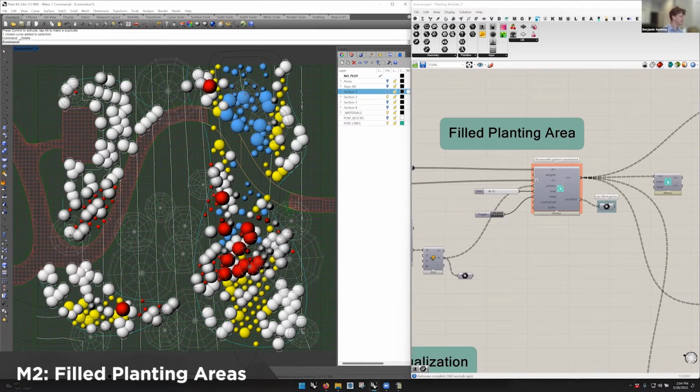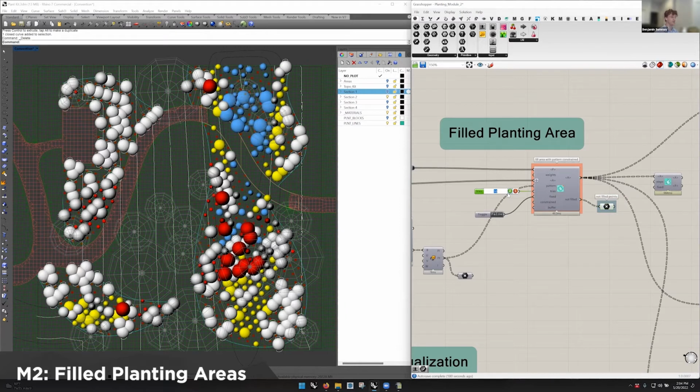But in some instances, you can see that there's this grid pattern taking place, but then there are these gaps in between. And those gaps represent what Chris was talking about, where some plants are just not going to fit in a specific location. This component uses these tries, so it will run through the process however many times you specify to try and find the best plant for that location.